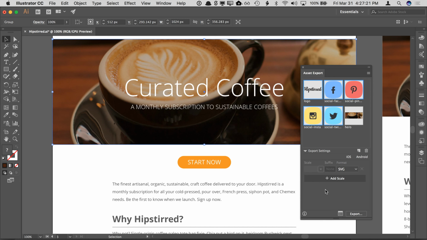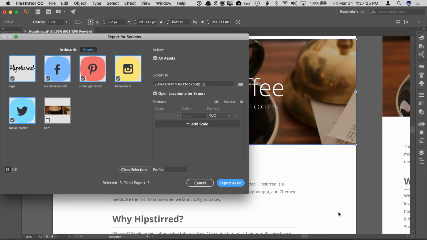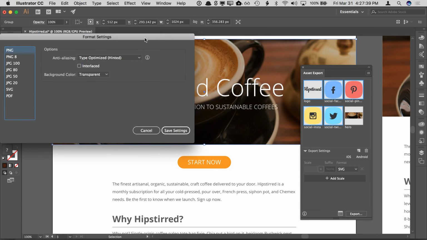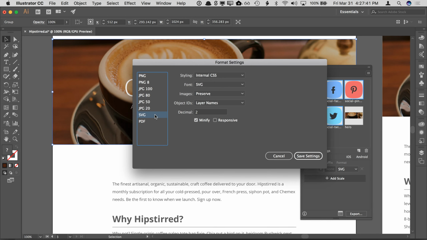It had that responsive option checked. You want to make sure that you go into the, oh, not there, cancel. In the little menu over here, I think it's format settings. Yes. So the little menu right here, format settings, go to SVG and uncheck responsive.